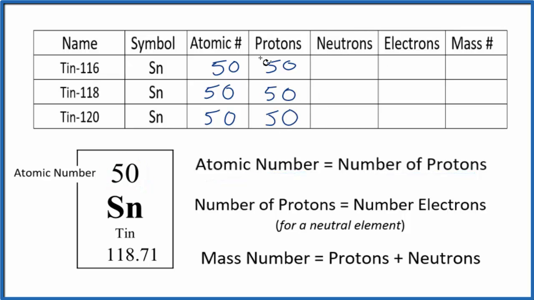Let's skip neutrons because that's going to be different for each isotope, and look at electrons. Tin, on the periodic table, it doesn't have a negative or a positive sign after it. That means it's neutral. The number of protons and electrons are equal. So in a neutral element, like the ones listed on the periodic table, number of protons equals number of electrons. So we can write in 50 for each one of these.